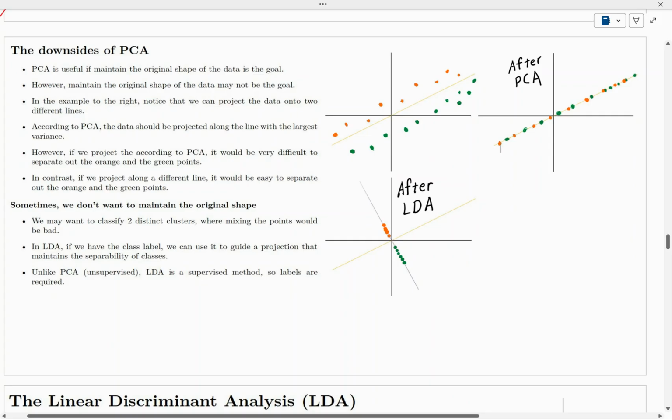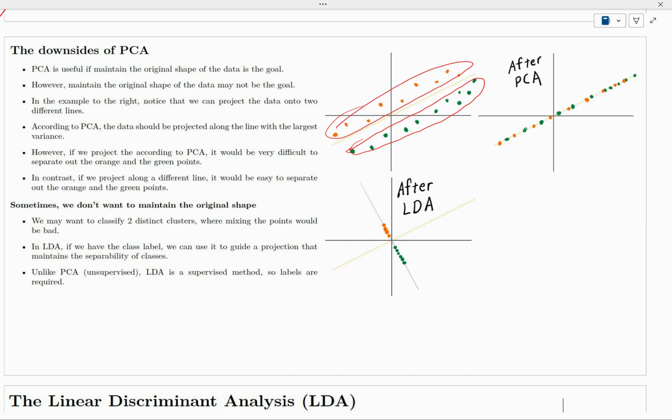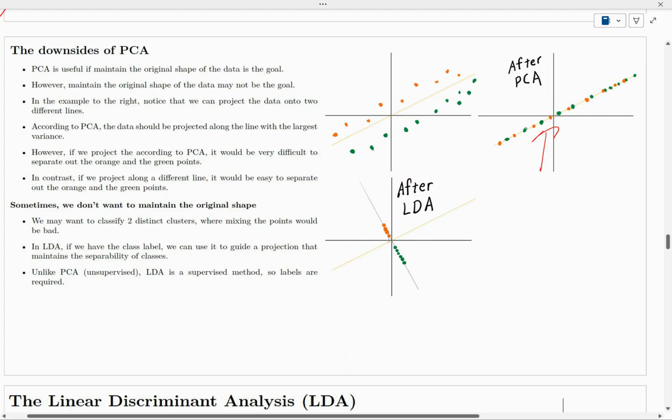So, in cases where you know the labels, you know these are green, these are orange, and you're trying to keep them separated, PCA may not be the best way to reduce the dimension. You might want to use some guided method, using the labels to guide you so that you maintain the integrity of the separation. So if you use PCA, it will look like this. The idea of LDA is that you project onto a line such that it maintains the integrity of the cluster groups. So orange stays with orange, green stays with green. Whereas over here, you no longer maintain the integrity of the group. Okay, so that's what LDA does.